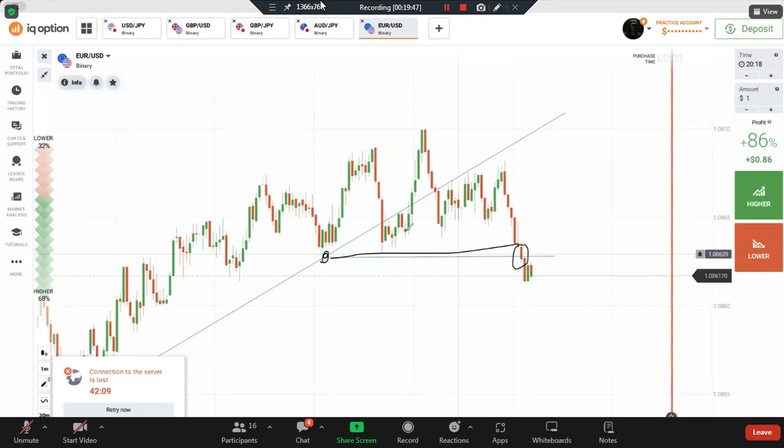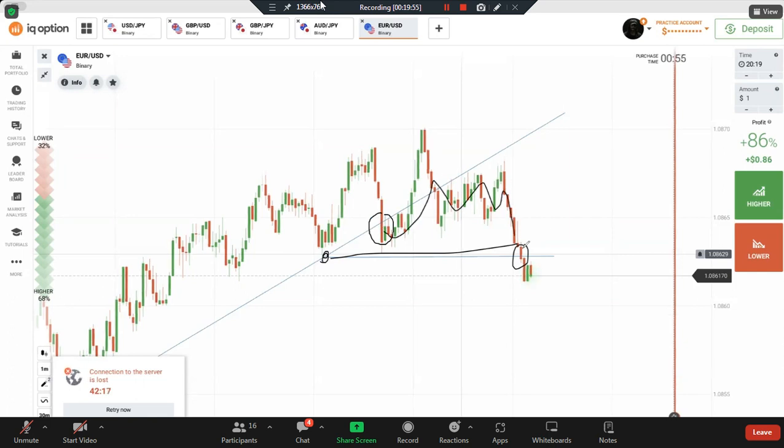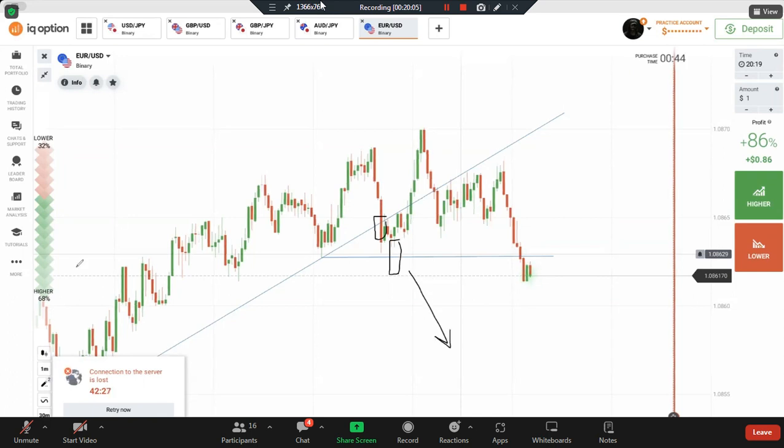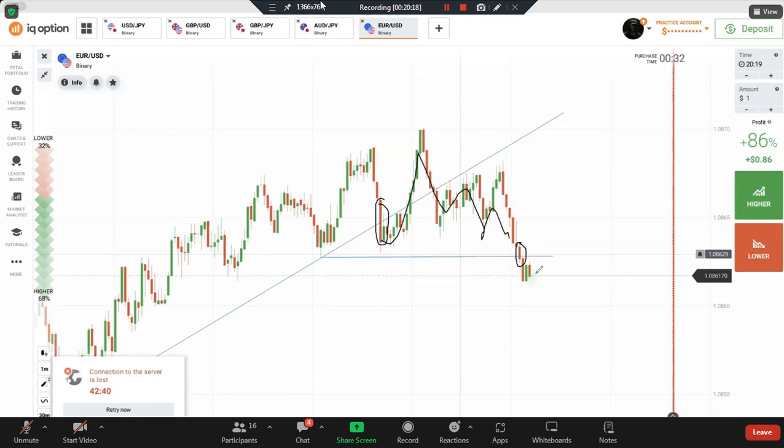And it doesn't matter how long it takes. Here the breakout of the trend line happened, right? And the market goes and it takes like 30 minutes, then this breakout happens. The time is not important. Sometimes the market breaks the trend line, then right away breaks the last horizontal line, so you can follow. Sometimes the market breaks the trend line first, then goes a little up, bounces back, and then it maybe breaks the last horizontal line. So after this breakout, you can place your trade, lower option, and the market wants to go down.